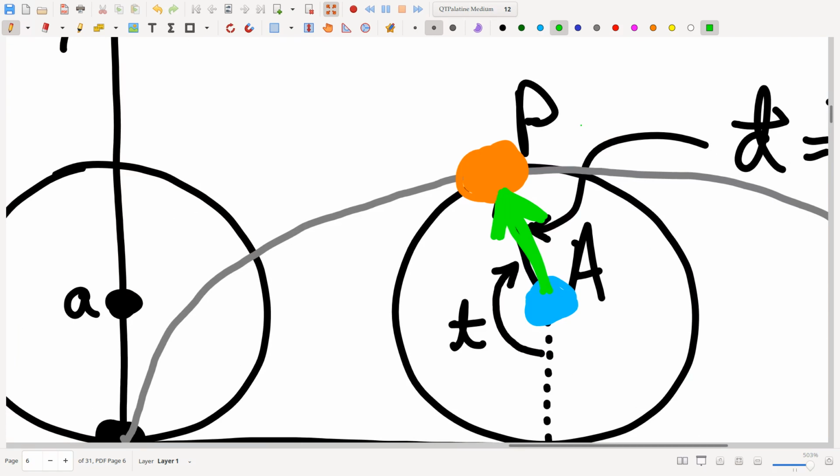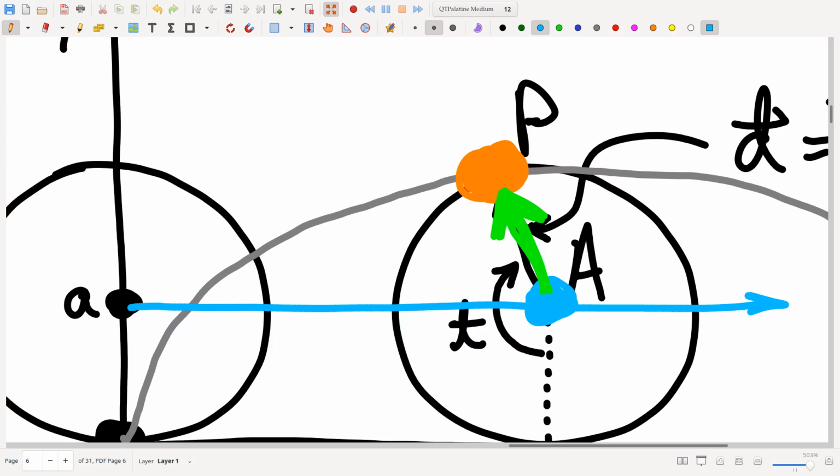All right, so what's nice about this is blue and orange are actually pretty easy to write down. I mean, if you think about it, the axle, what I have colored in blue there, it's just going in a straight line. That's pretty easy to describe. Details to be worked out, but it's a straight line. That's not that bad.